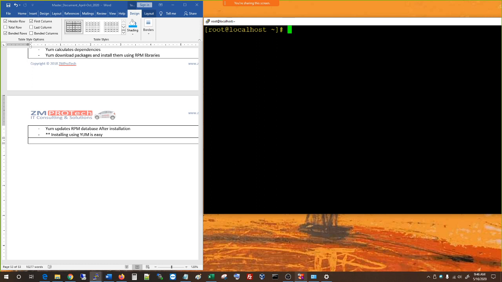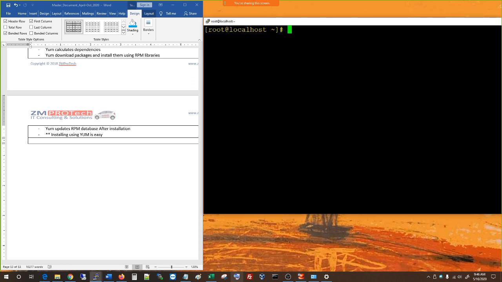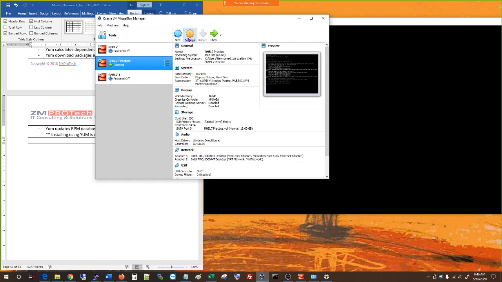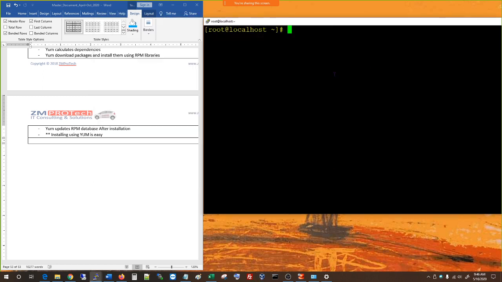Before we install this software, right now our Yum is configured to go and get this information from the internet, and we have two adapters. One is a local adapter, another is an internet adapter. If I remove this internet adapter, then it won't work. It won't be able to go outside on the VirtualBox.